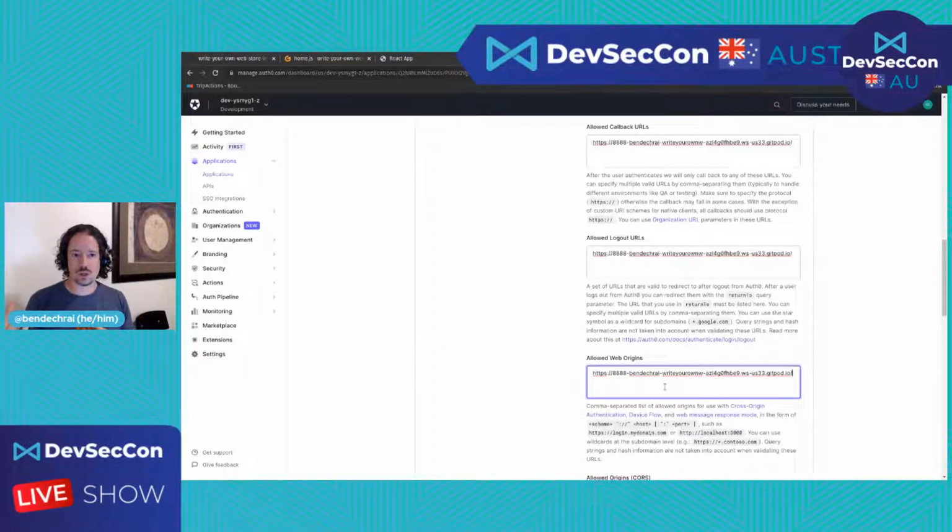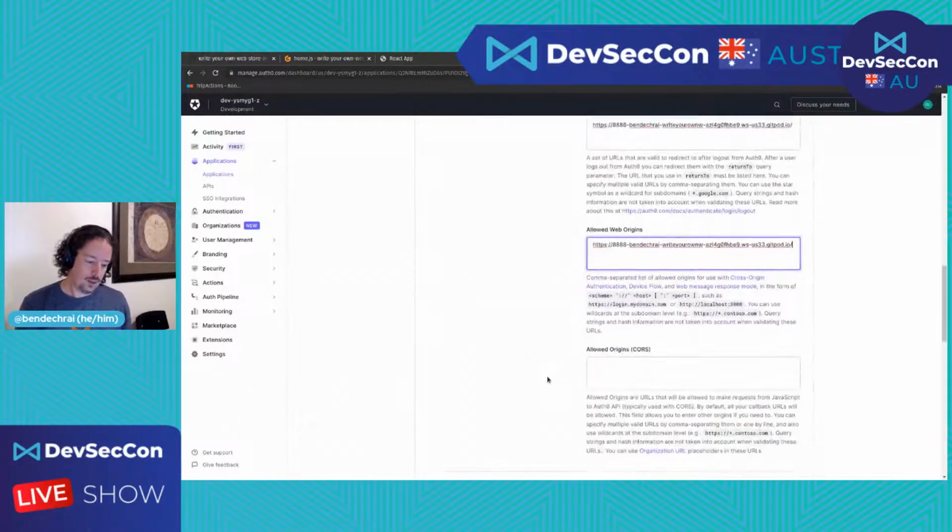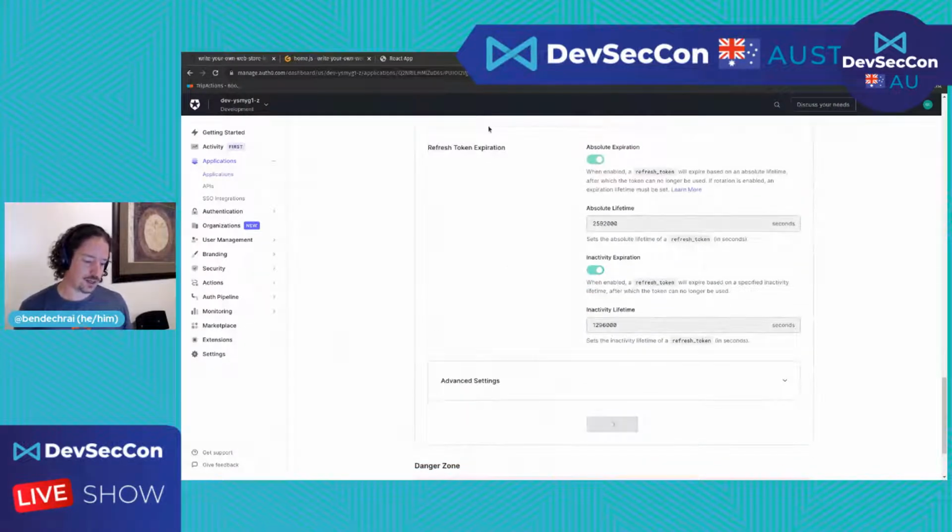There's a way of doing what's commonly referred to as a transparent re-authentication. There are various different ways that's done, but in essence, it requires a request to be made to Auth0 in a way that the user doesn't realize. A response will then come back saying, yes, we know who this person is, or no, we don't. And the web origin of where that request comes from is defined down here. So you can't re-authenticate somebody into a different URL. So long story short, we're basically putting these in here to make sure Auth0 will only ever send information to your application. Right, let's just save changes and continue with that.